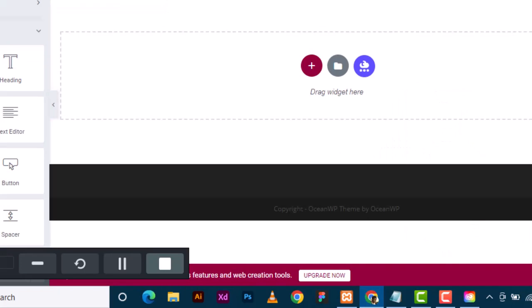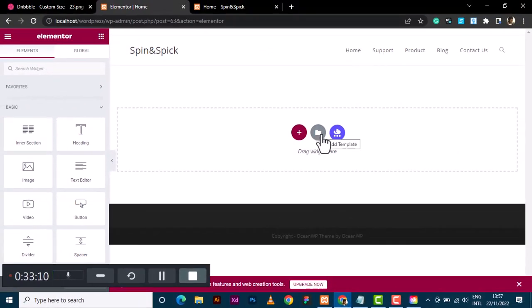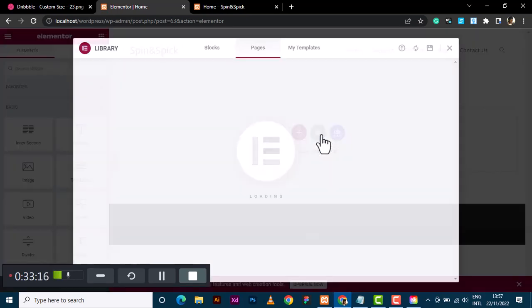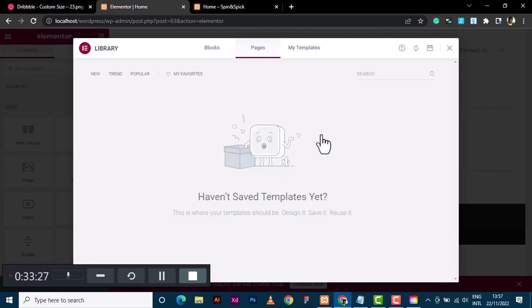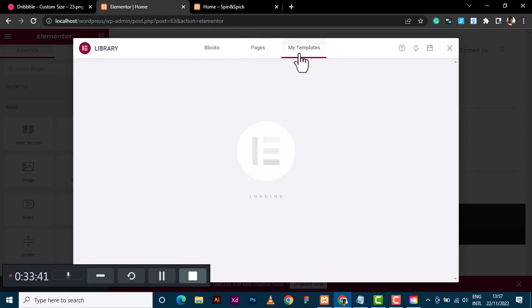Before I do that, first I want to show you this. This is where you can add a template. If you click on this, Elementor comes with some pre-built templates. You can just select one of these templates and use it to build your website. You can come to favorite, popular here, and if you have any template, you see it under here. I don't have any right now, and if you want to upload your template, you can just come to my template here and edit it. You can also upload that. I don't really use this often, so let's just close this.